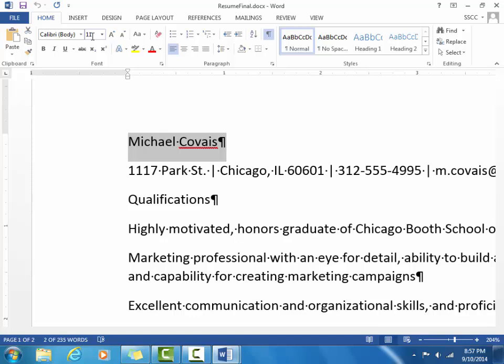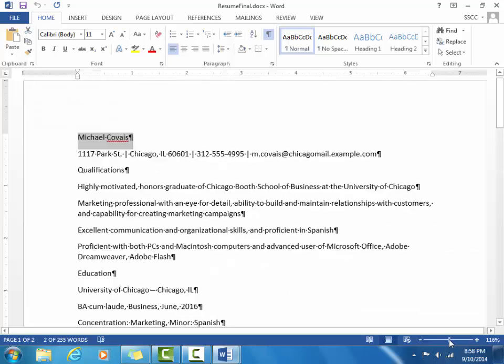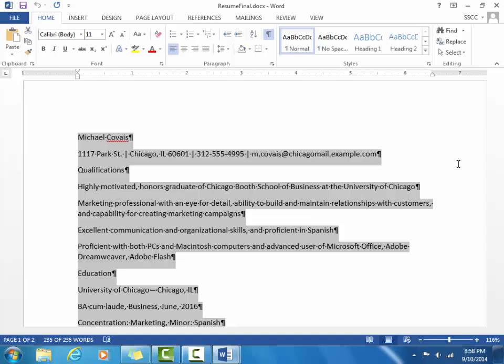Alright, so let's take a look at changing the font and font size. Let me zoom back out, back down to 100, and select everything. So I'm going to press Control A, which will select all of my text in the document. On the Home tab, in the font group, I'm going to click my box, which is showing Calibri Body.